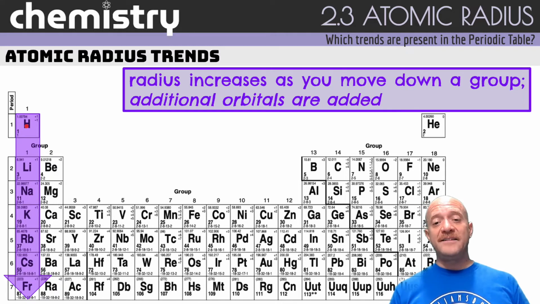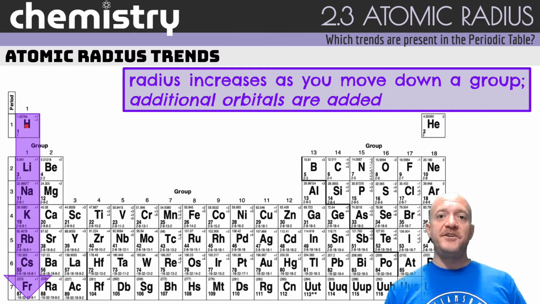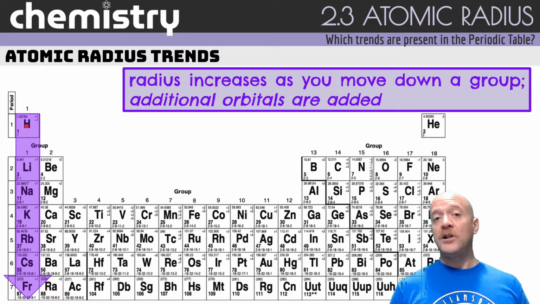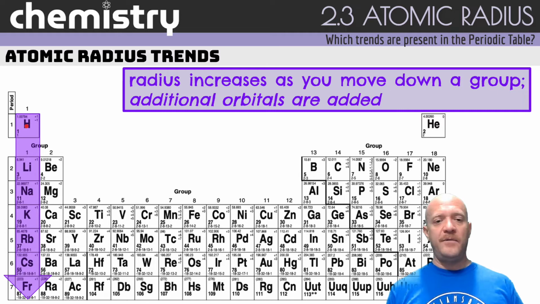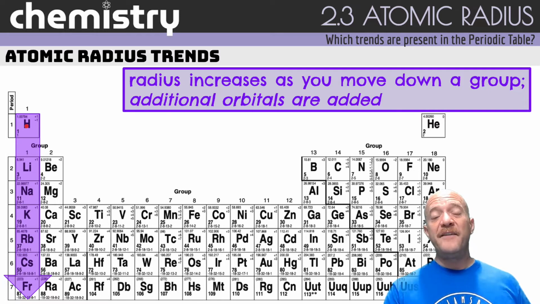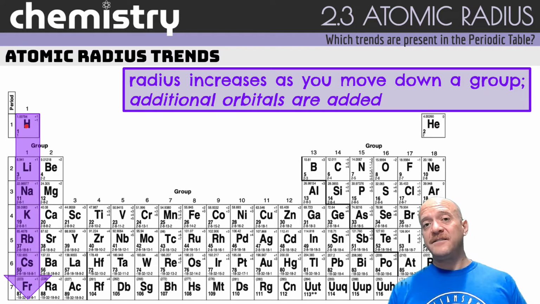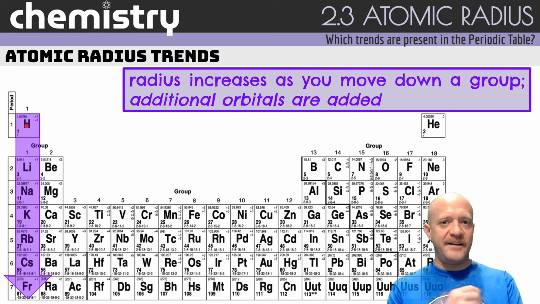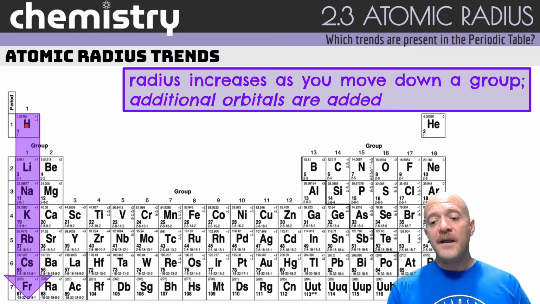So it's one valence electron, and I like to use an analogy. Imagine you're walking a dog. You're a dog walker. If you're walking one dog, that dog can walk on a really long leash and not get caught up with other dog leashes because you're only basically handling one dog. But if you're walking a lot of dogs, you can't let them walk on a really long leash because those dog chains are going to get all tied up with one another. So this kind of happens with valence electrons.